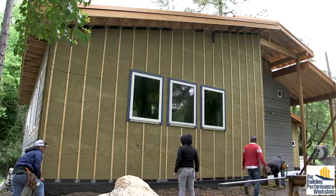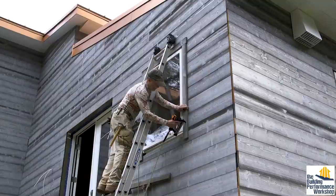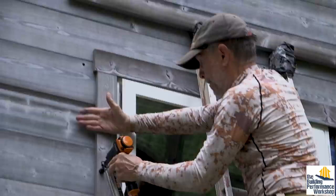The first thing they did was mark where the first course was going to be around the entire house — something I hadn't thought of — to make sure all the lines meet up so that if you're standing at an outside corner, they meet up at exactly the same place. On this wall, you can see this is actually a different size than that — this is called a 1x8 even though it's just shy of 7 inches. These are European products, so they don't build them in inches anyway. This one is more like a 6 inch or about 5 inches. You can see this is perfectly flat — it's not lap siding — and I'm happy about that because trimming windows is a lot easier when you have a flat surface to fasten to. What you see is what you get: you put it up and that's it.